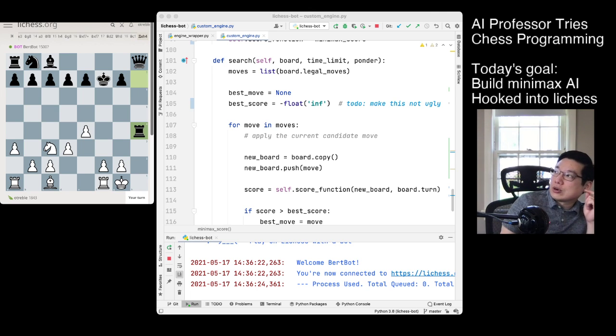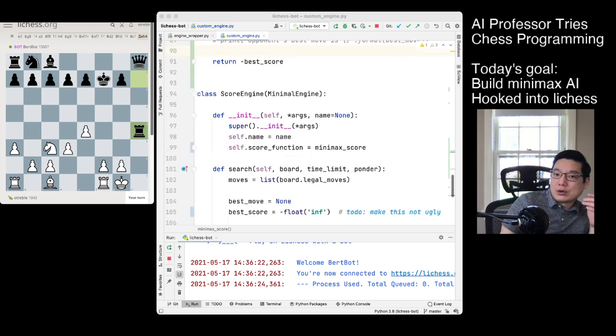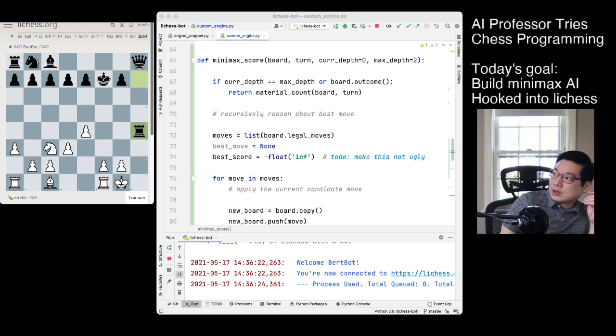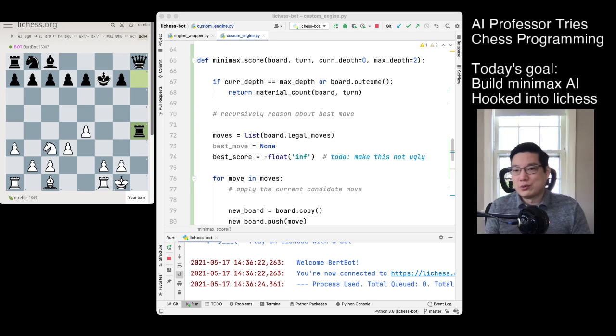So you look at the outcome of the move, you decide the material count. That's the basic version. But now we're going ahead 2 more steps. So now we're also considering, after we make our move, what does the opponent do? And then after the opponent makes the move, what do we do? Maybe one more. I think one more the way I programmed it. So I can see why that's slow.